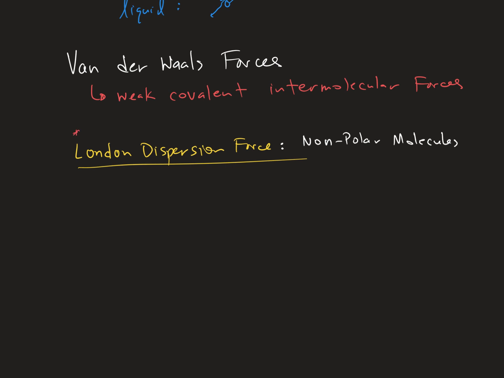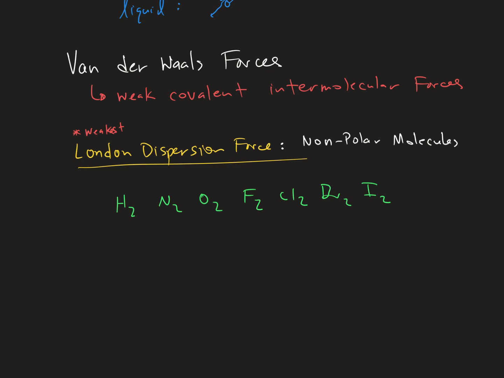So let me just say this is the weakest. For example, if we have H2, N2, O2, F2, Cl2, Br2, and I2, these are the diatomic molecules. Are they polar or nonpolar molecules? Nonpolar. Do we all remember how to do this? How to determine if a compound is polar versus nonpolar?